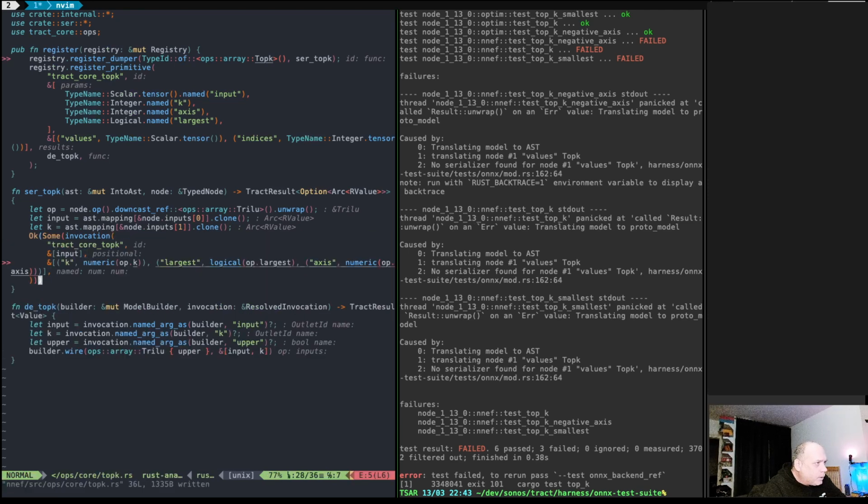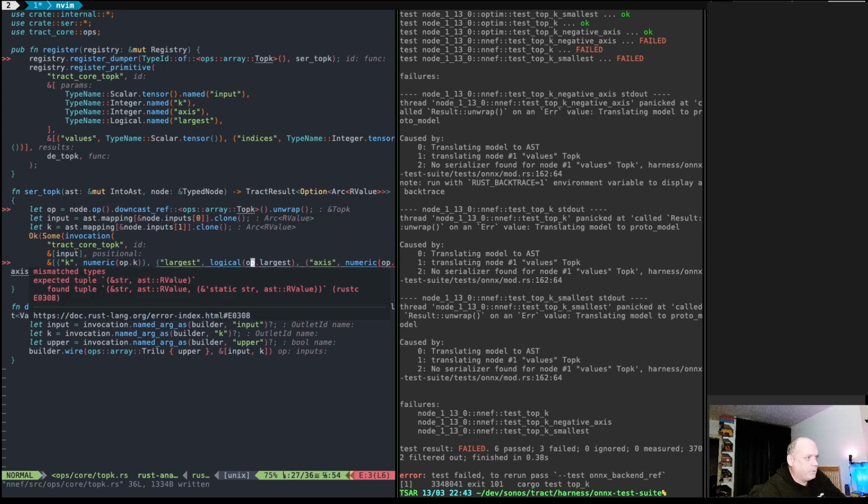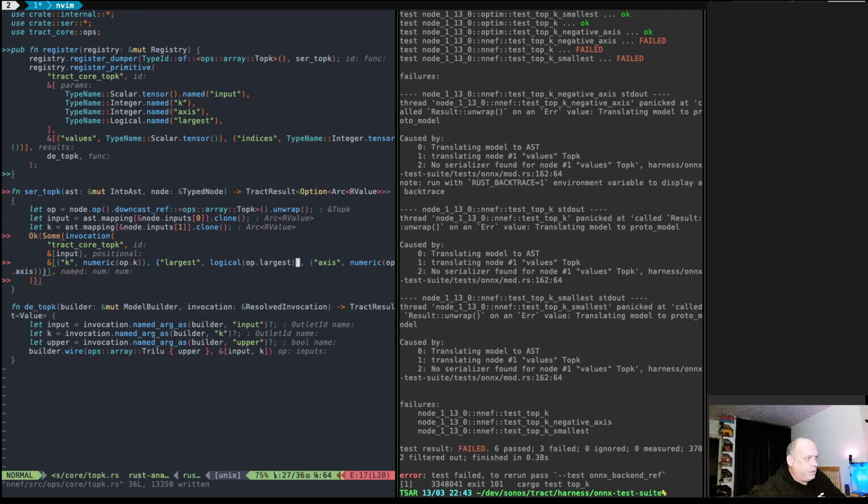Is it clean? Sure, not really, it's not happy. So yeah, because op, I mean at this stage, this function is only called if the framework was able to match TopK with the operator, with still this weird thing that analyzer is doing. So here we can be sure that it's actually TopK. Again, we have the reverse analyzer problem. So that's missing parentheses here, and it's actually there.